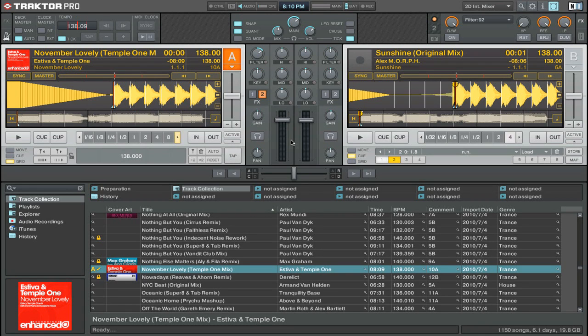In this video, we'll be going over how to create beat grids in Native Instruments Traktor. So if you have your Traktor set up so that tracks are automatically analyzed when you import them into Traktor, you will most likely have a beat grid set for your track, but it might not necessarily be correct. So let's go through how you can create your own beat grid.